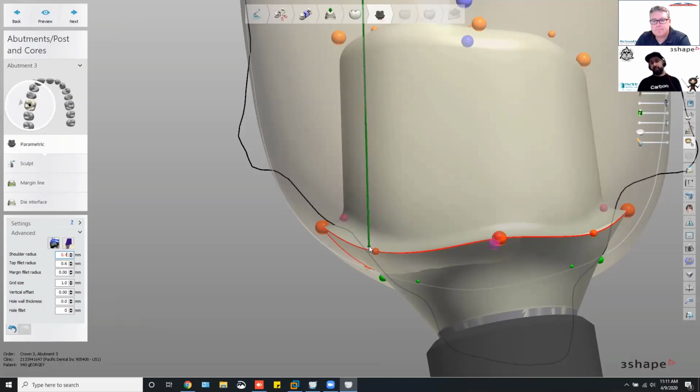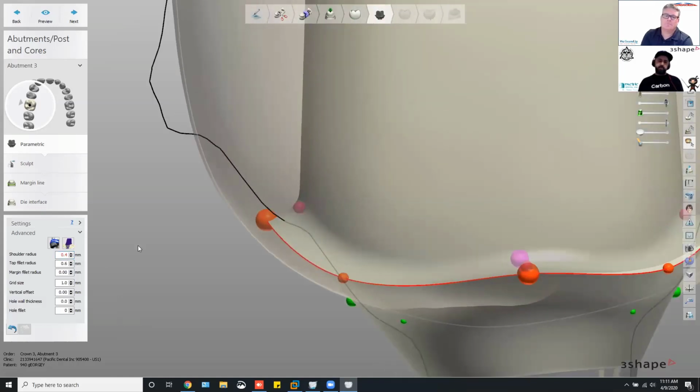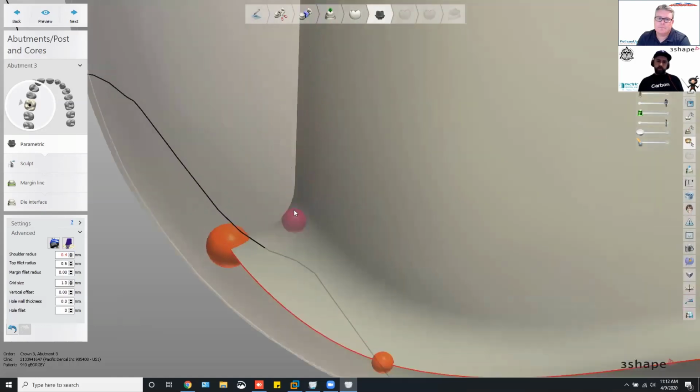You can just do zirconia in-house and you'll understand how all this goes. It's understanding the manufacturing side. If I send this off to Argen or Nobel to have this abutment made, they're only going to use a 1 millimeter tool. They're not going to get into this corner with a 0.6, and no one's ever going to do that. So a 1 millimeter tool is the max they use in manufacturing.